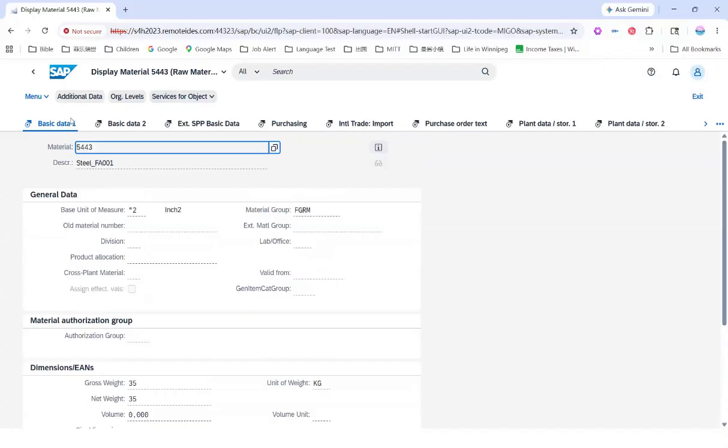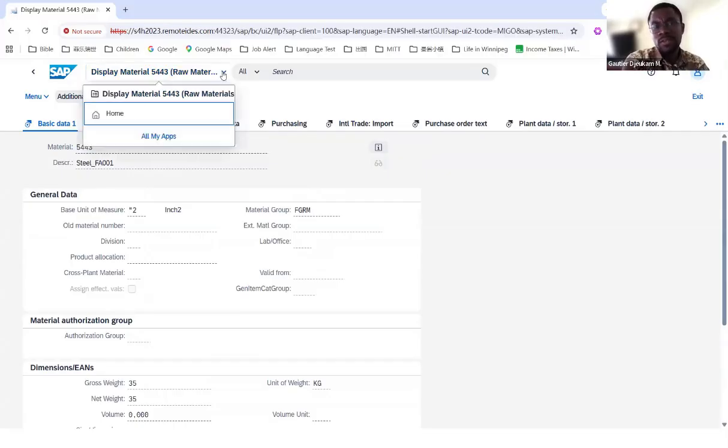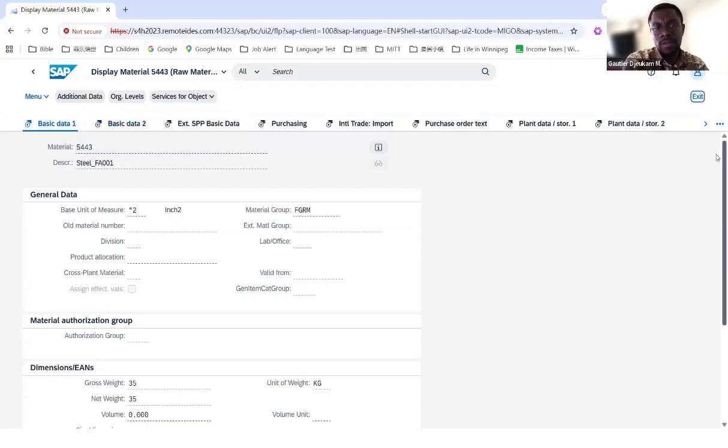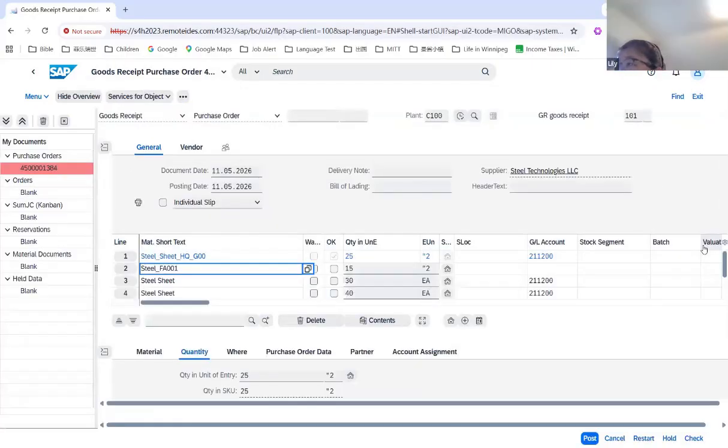Just beside the SAP logo, it says Display Material. It tells you where you are. By clicking on the material description, it brought you to the display of that material. So safely, you can just exit from here. It's going to bring you back to your screen. Okay, there you go. So you have the plant.